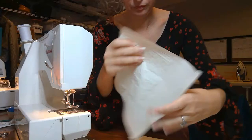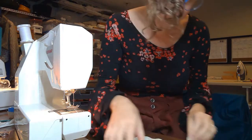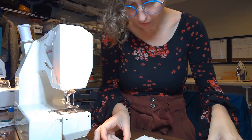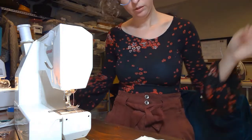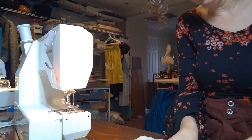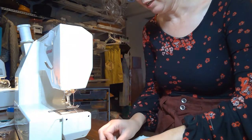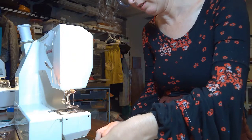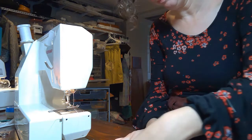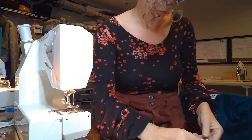Okay, so now I'm going to, right, these aren't quite, there we go. So now I'm just going to kind of baste these on. I want my basting stitch to be on the outside of the sewing line so that we don't see it in the finished piece. I could also just not baste this and slap the next piece on top of it, and that would be fine because this isn't like a really wiggly thing.